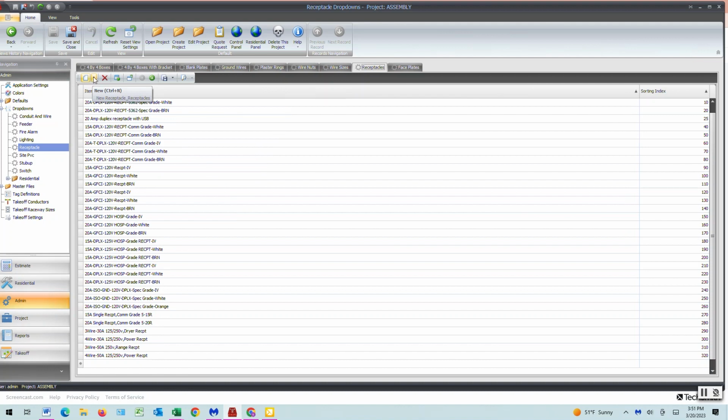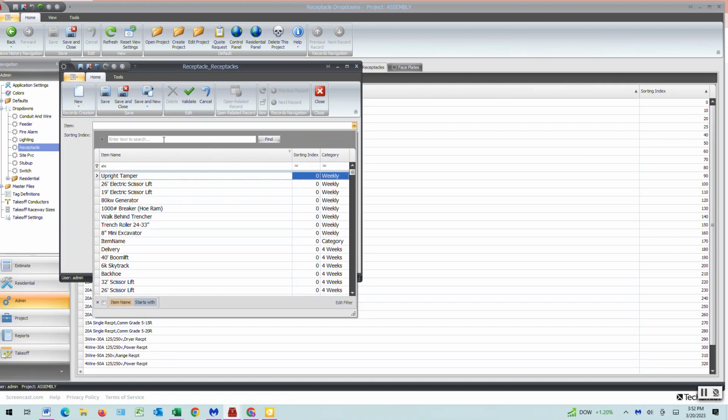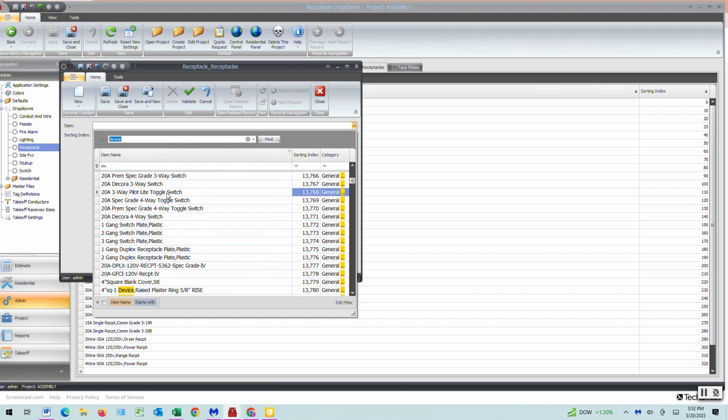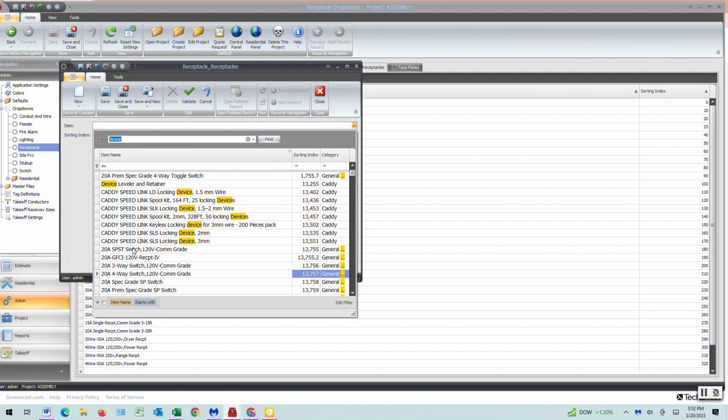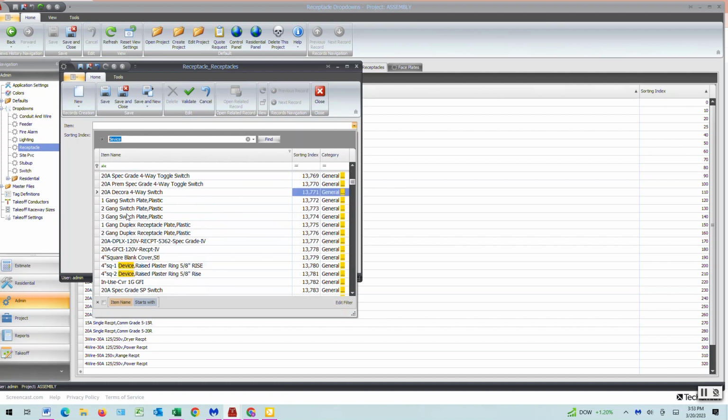So you would click new, let's go to device, and choose the device that we want to use. Let's go through the list to see what you'd like to have. So let's add a TVSS receptacle.